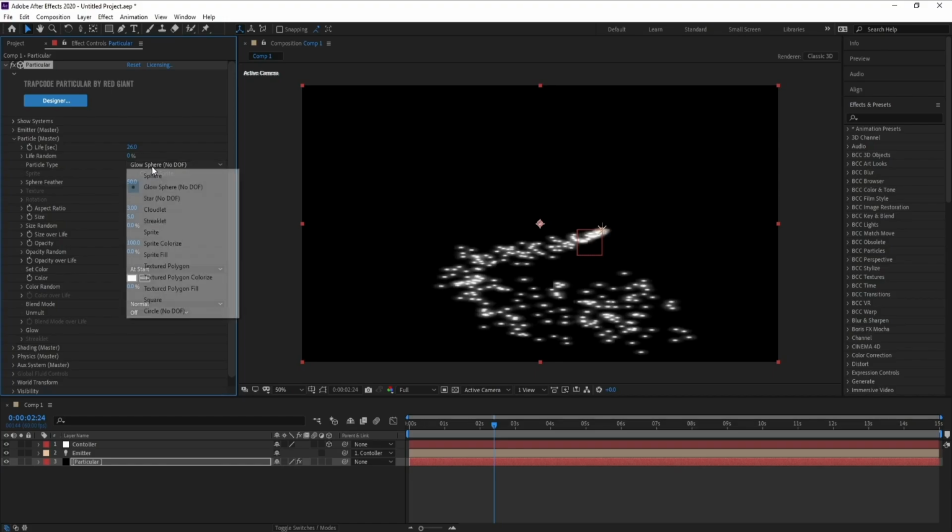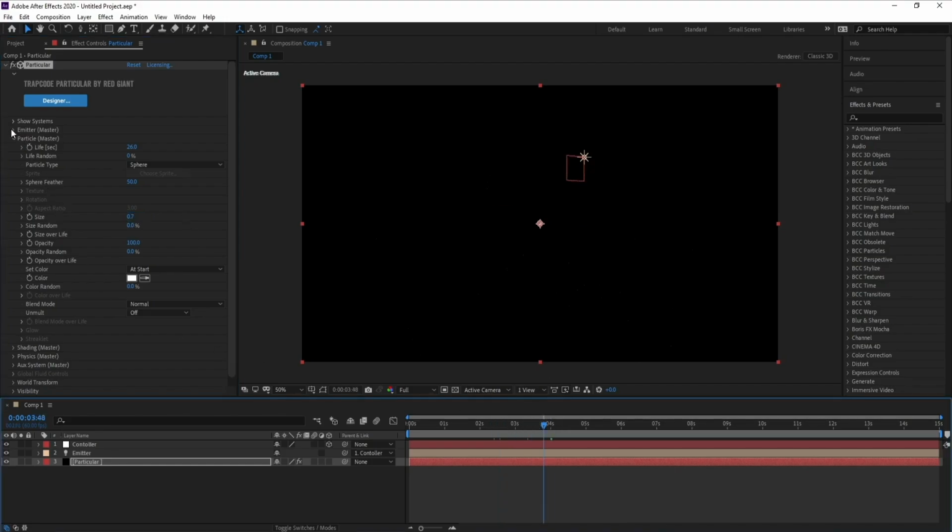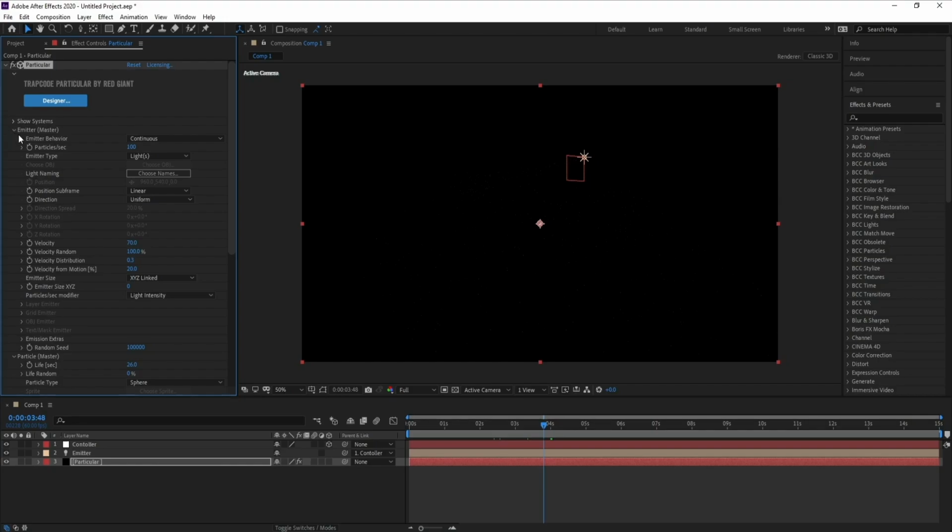And again, I'll go to sphere. Size, I'll change it to 0.7. I can't see anything, so I'll go to emitter here, and particles per second, I'll change it to 3,000.